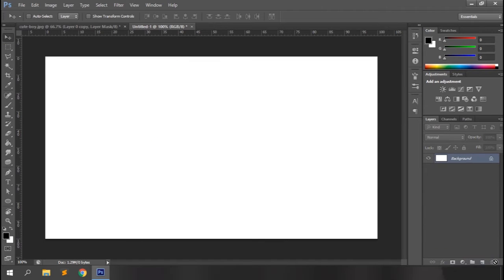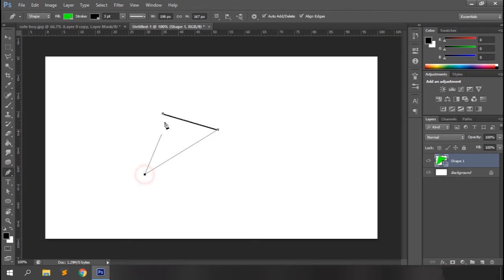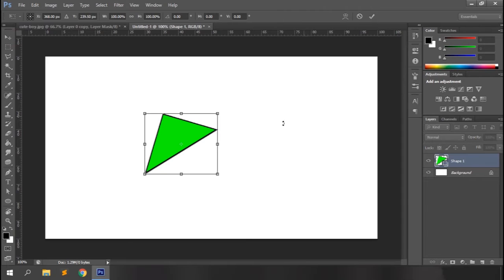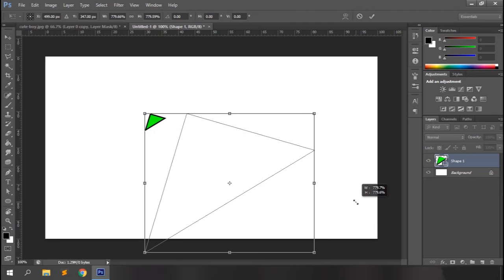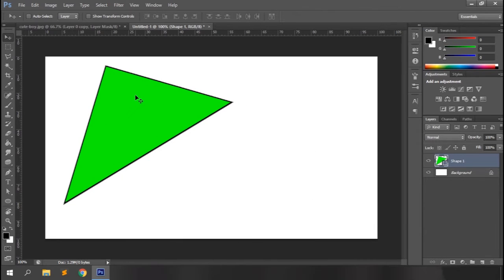Let's delete this layer. And with the pen tool in shape mode, you are always creating a vector shape, which means it is created using some mathematical algorithms instead of filling up color details in each pixel. The advantage of a vector layer over the raster normal layer with the pixel details is that you can resize a vector layer to any size, higher, lower, or back and forth. You'll never lose the details. You can see here the shape is not pixelating.